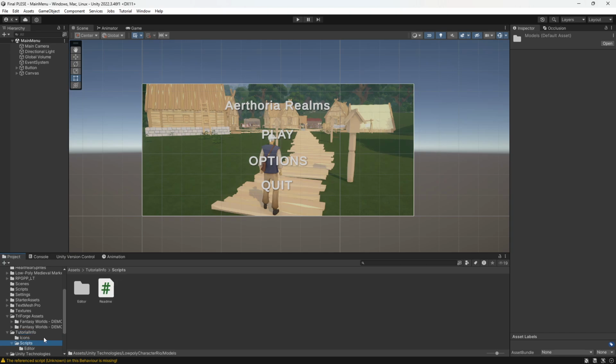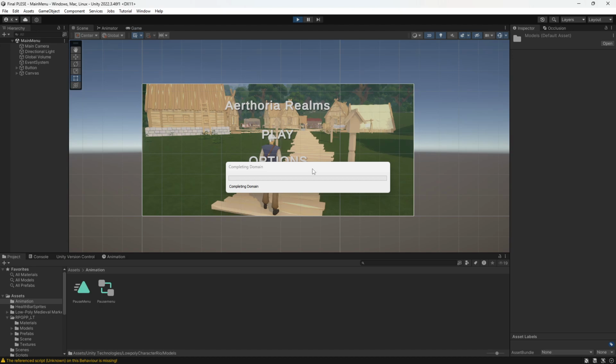It should be. Where's the houses? Oh, right here. These are the houses that I used to import into the scene. And then the world that I actually used was the fantasy world to give it that fantasy RPG vibe. And these are some of the animations I use for the pause menu, which I'm going to show right here.